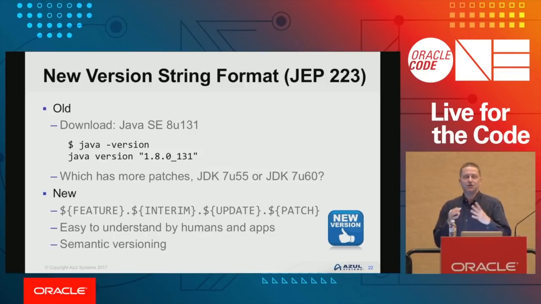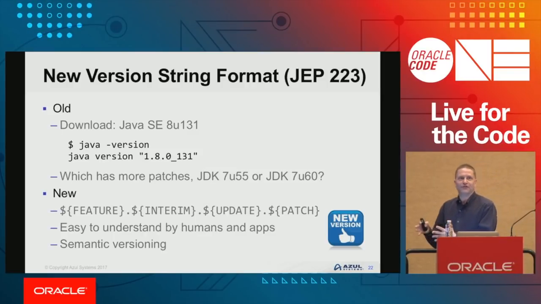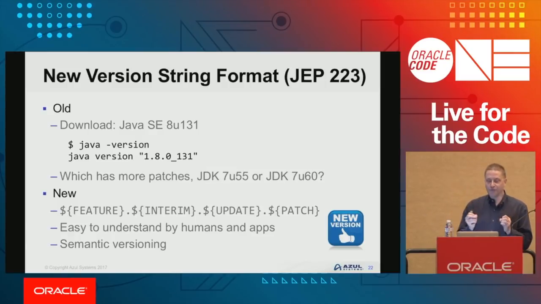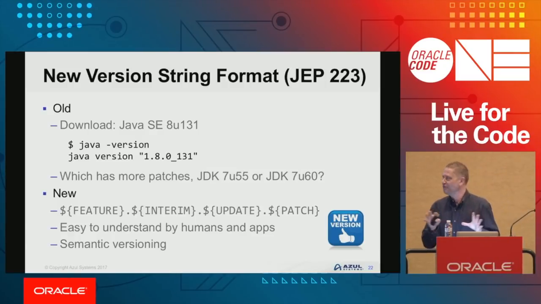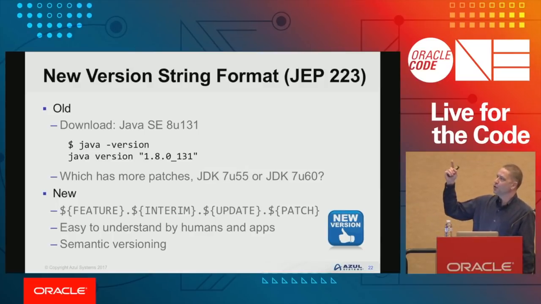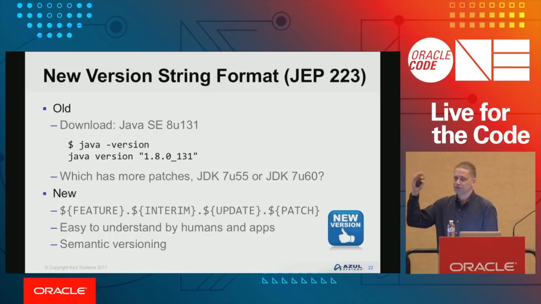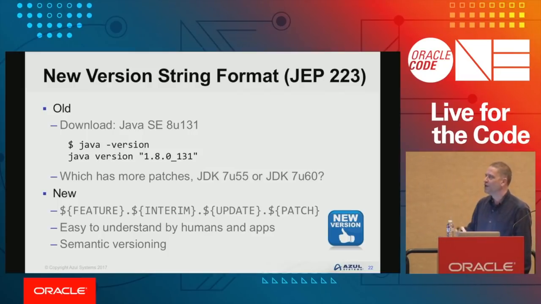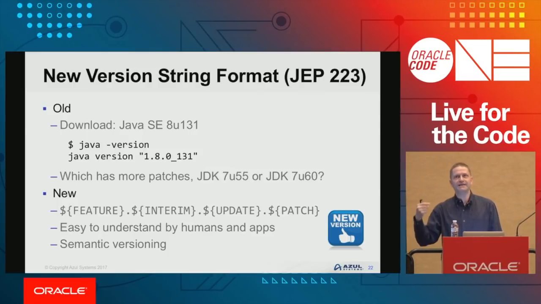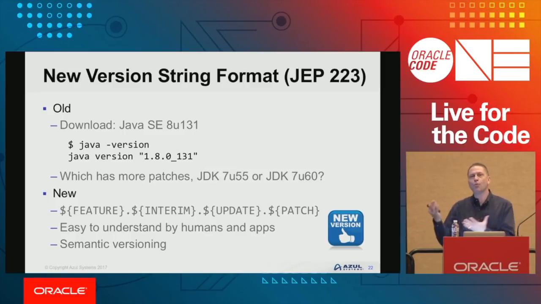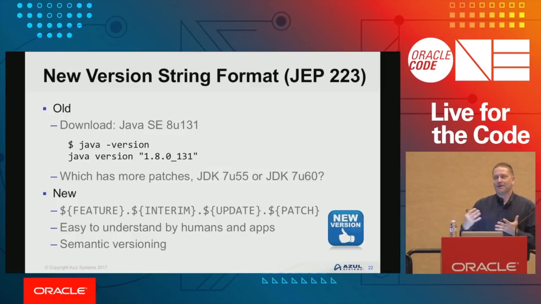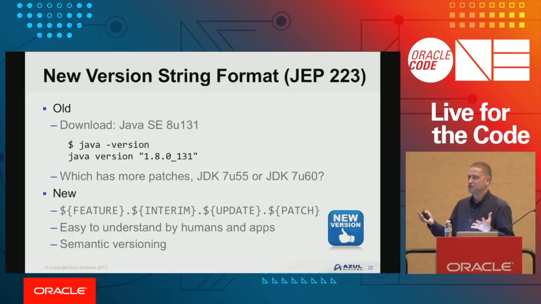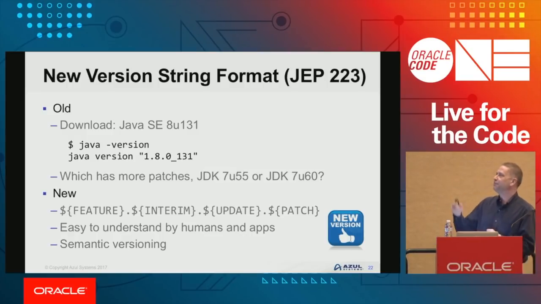So now we have the new, super improved version string system. Now, hopefully, this is the end of it. Hopefully, there will be no more of this messing about with version numbers. So it's a 4-number system separated by periods. So we start off with feature, that's the main number, great, so that's 9, 10, 11, 12, wonderful. Then we have interim, which is always 0. Okay, well if it's always 0, why do we need it? But apparently that's reserved for future use. At least we're putting in some future-proofness there. Okay, then we have update, which is clearly, well, clearly.